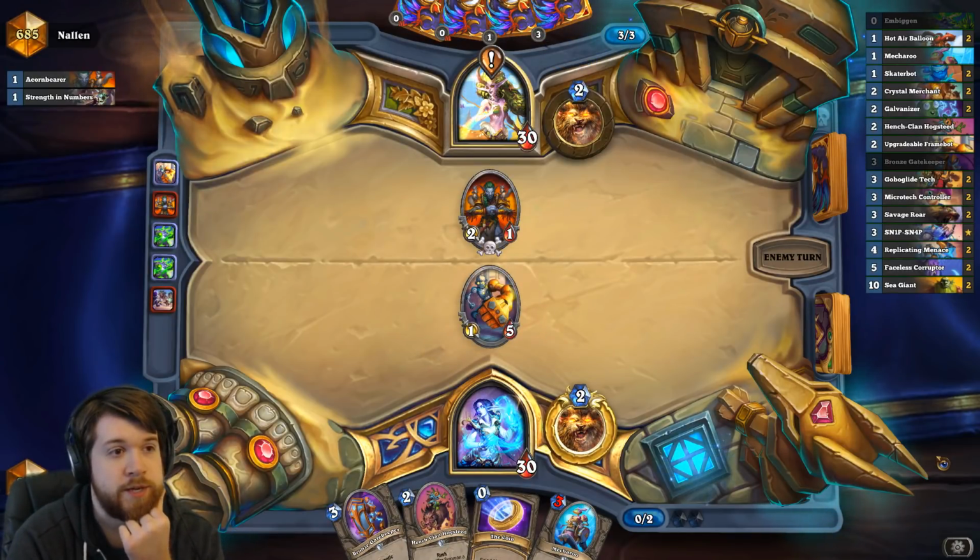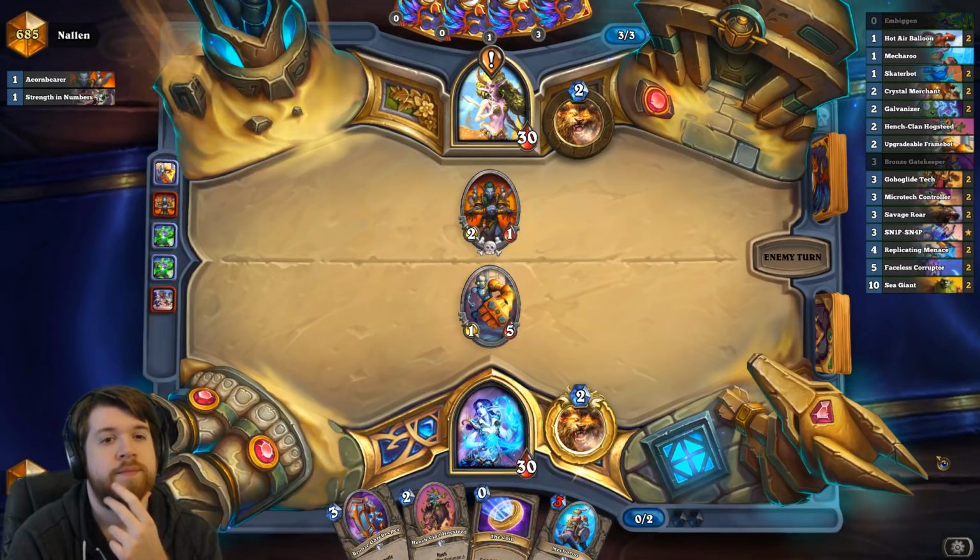Seems really bizarre to me to be playing a Strength in Numbers and Acorn Bearer in the same deck. But I guess you just risk it because they're independently so powerful.